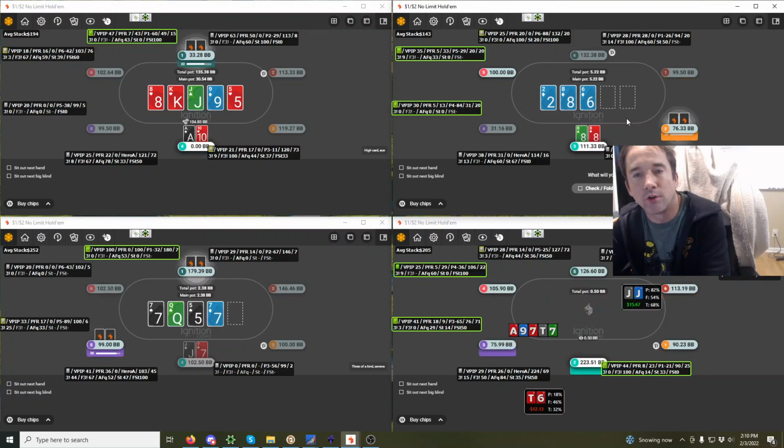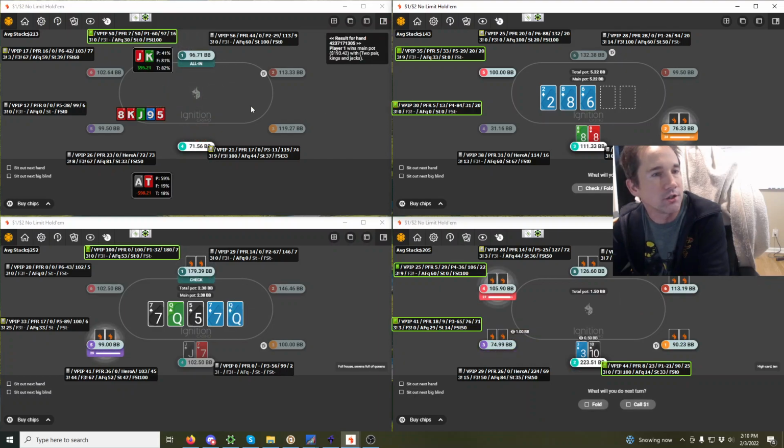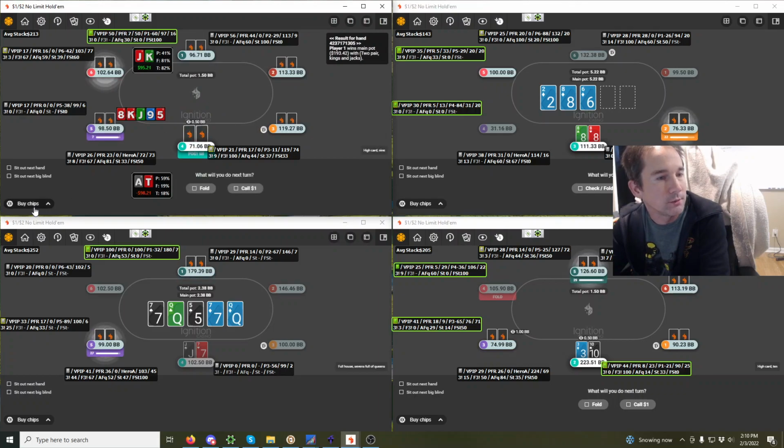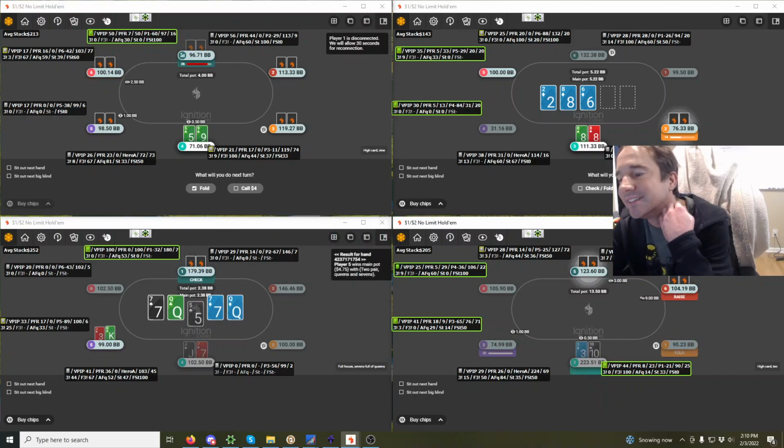Open pocket 8s from middle position on table 2, flop top set on the 8-6 deuce rainbow board. Triple barrel bluff did not get through, didn't bluff the rec over there. Bluffs are failing against the recs right now, and they're getting away from my value hands, but that's okay.